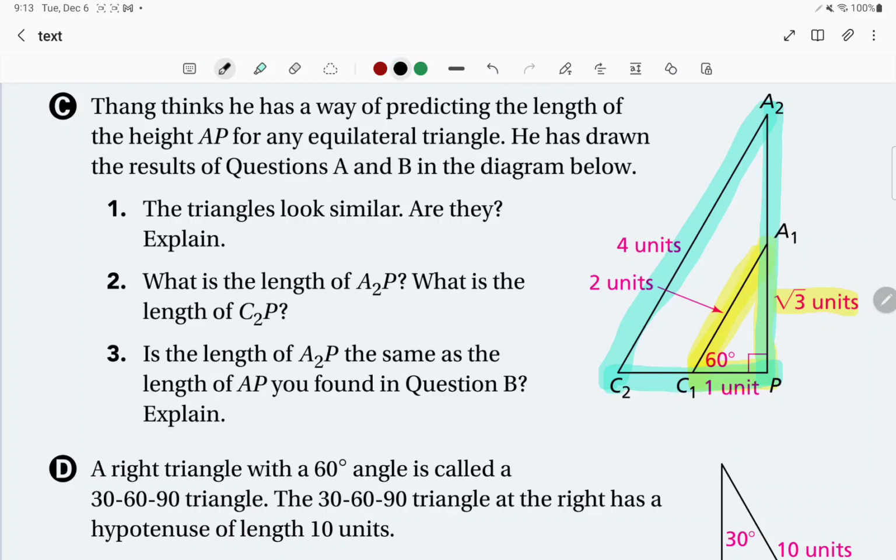But I guess we're not going to look at it that way, because you notice that this point is halfway in between, because this whole distance has to be 2. So from here to there has to be 2 units. So this is halfway in between, and so this is also 1. So the sides are going to be doubled here. Understanding that, first of all, answer questions 1 and 2. Look at questions 1 and 2 and try to answer those on your own. Some of them we've already answered, but try them on your own and then come back to the video.